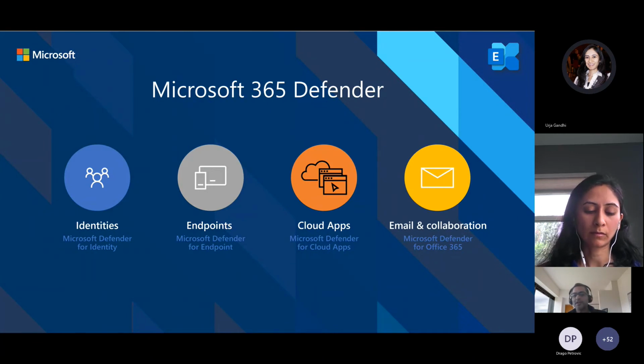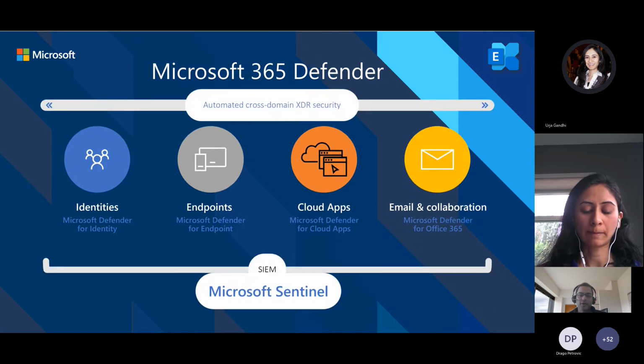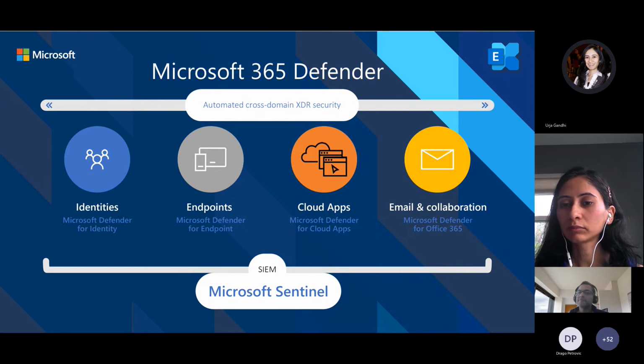So David, if you go to the next slide, this is where we think about Office 365 Defender as part of, it's a build slide, so I think you had to go one more, perfect. As part of the overall Defender suite of products, right? So it's not just about us sharing intelligence and experiences and workflows within Office 365, but across the Defender suite, to Defender for cloud apps, to endpoints, to identities, and making that available in this integrated experience set across the SIEM, across XDR, to maximize that protection for customers.